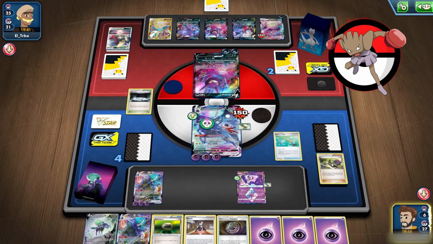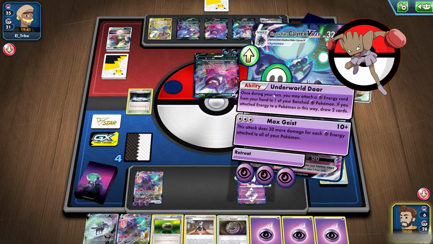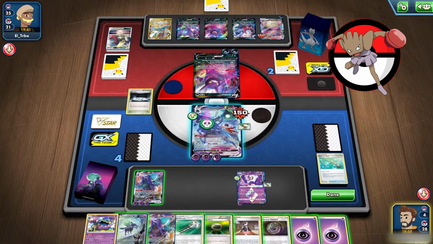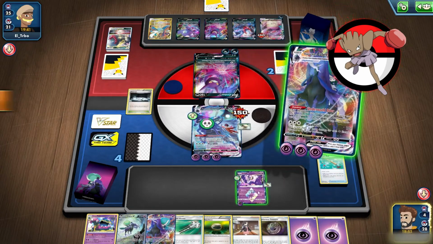And now, on Mysterious Treasure. This is a dilemma. I don't think we need this other Shadow Rider. It's just another boss target, basically. I don't want to risk that because it can get knocked out pretty quickly. So, I'm just going to go ahead. We'll Underworld Door this energy. We'll just put him on Lunala for now, so we can even Psystorm after. And then I will use the second Underworld Door on Lunala again.